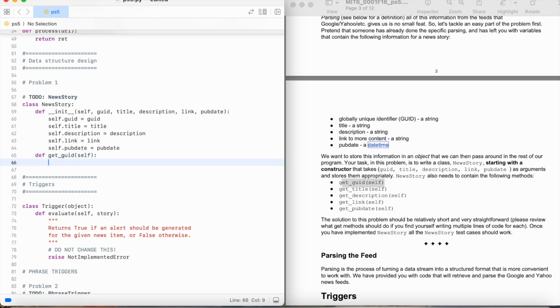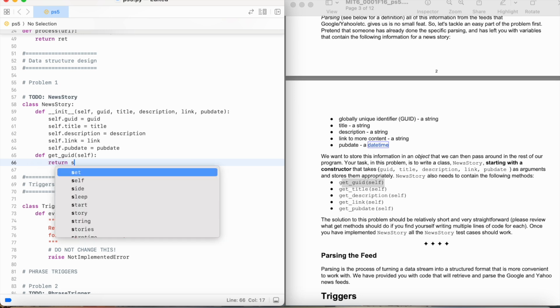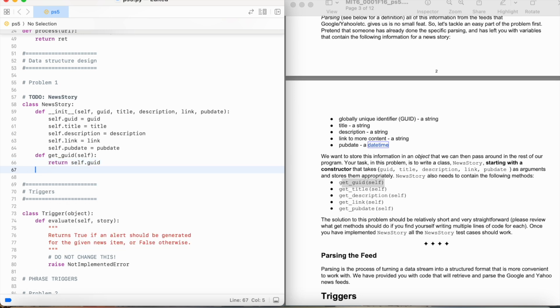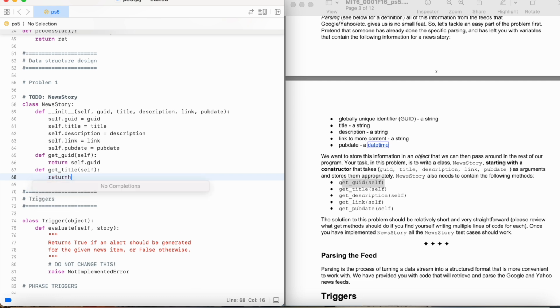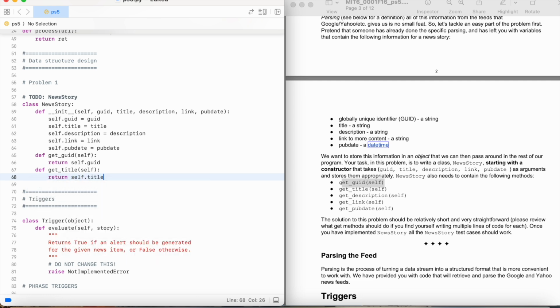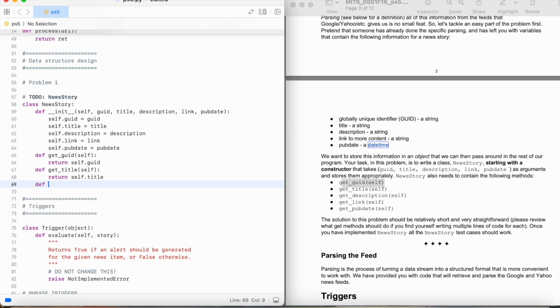And then we define it by returning self.GID. And then we do this with the rest. So define get title, taking self as the parameter, and then we're going to return self.title. And then we're going to do the same with the rest.